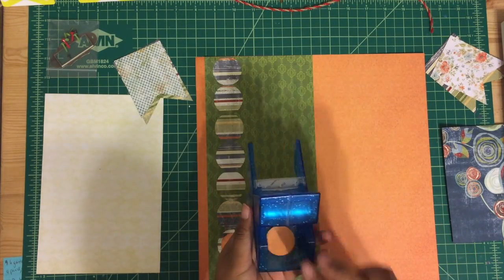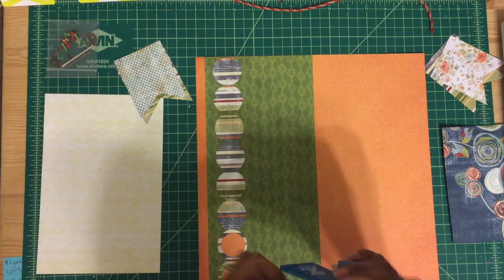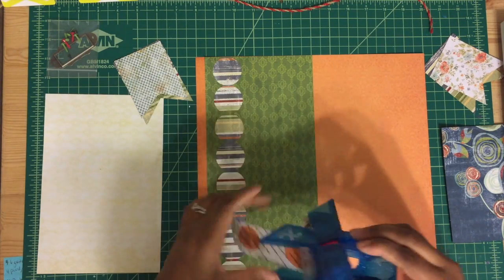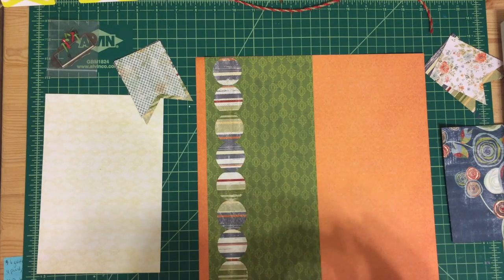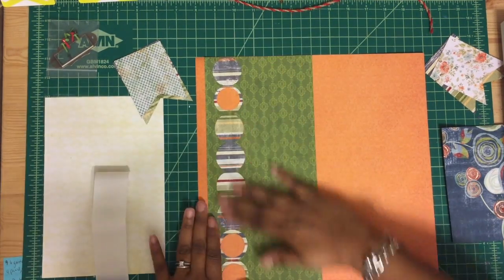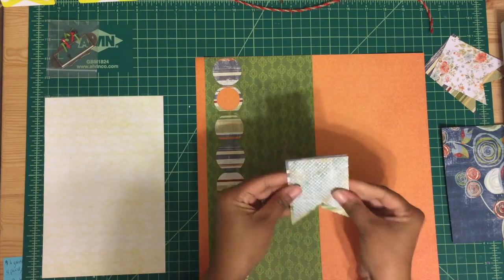So I'm also using another Xyron sticker maker here for these tiny dots because, again, that'll give me edge-to-edge coverage and it's really fast. And because they're so small, I thought I'd put them in the small sticker maker instead of putting them in the big one and wasting a bunch of adhesive. So these I'm just kind of organizing in a sort of random pattern. You can do them any way that you want.